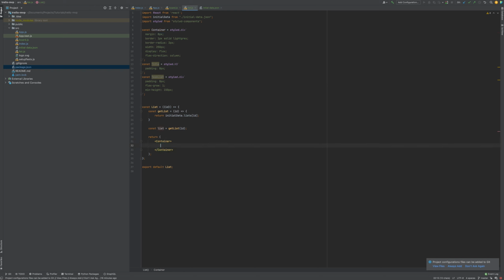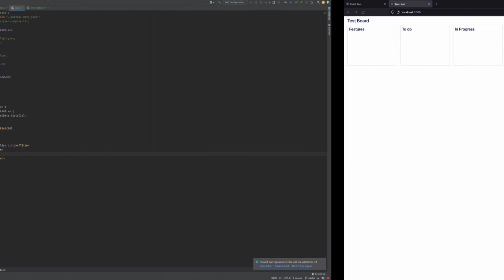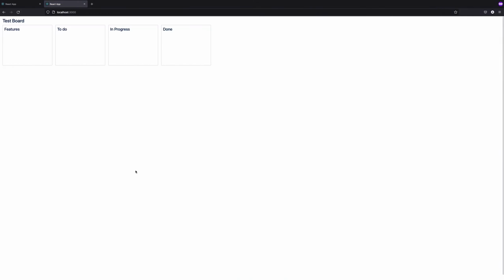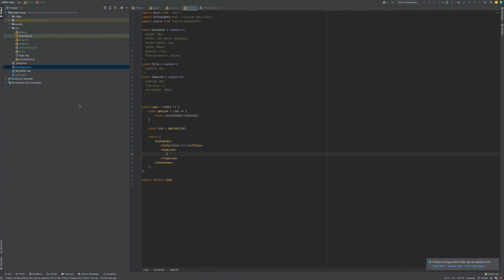Instead of title here, you wrap it in title. And for our task list, very similar to what we had before. This would be for a task. We don't have any yet, but you can see our styling looks much closer to what we have here. So now our next step is to render the tasks. So create a new task component.